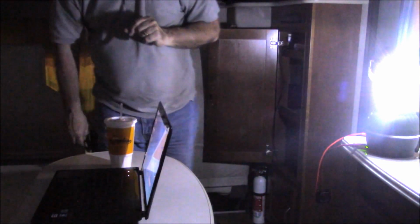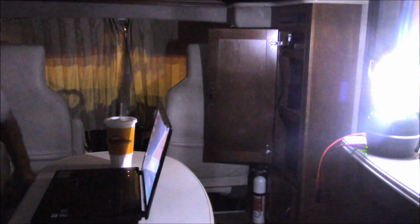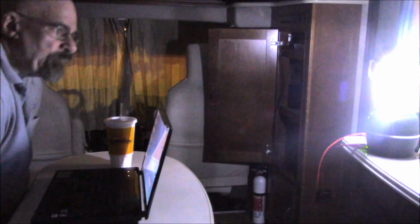You saw this green come on. That means that it should be able to charge it. And yes, it is. It is charging. See the little red dot on the cell phone on my Android? Yep. So certainly it does fill the bill. It does give me some solar power that I can use here in the van, in the RV.